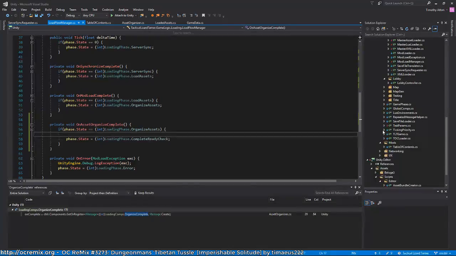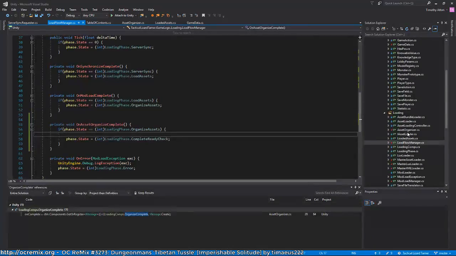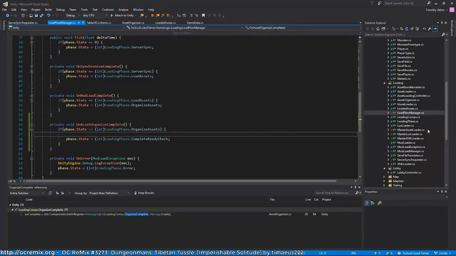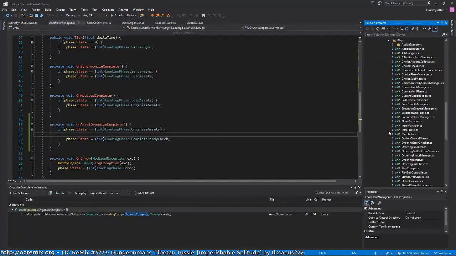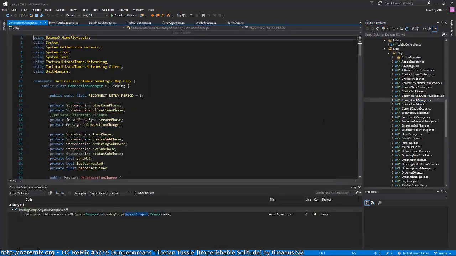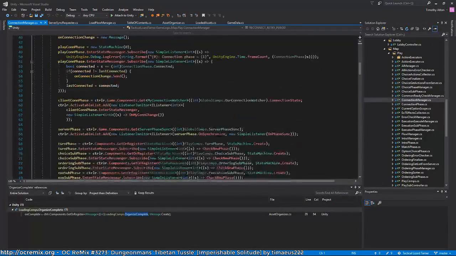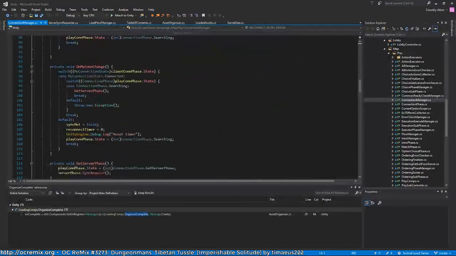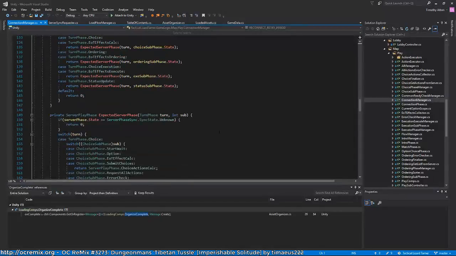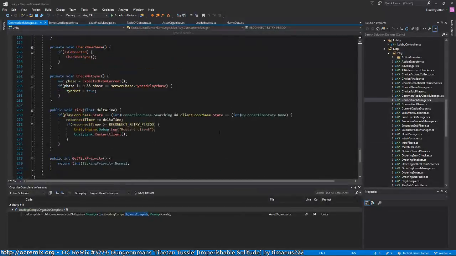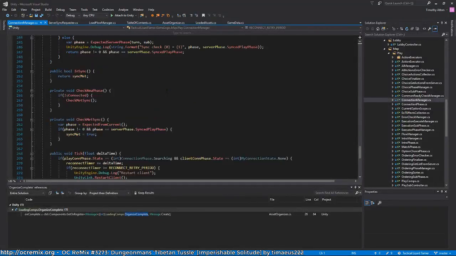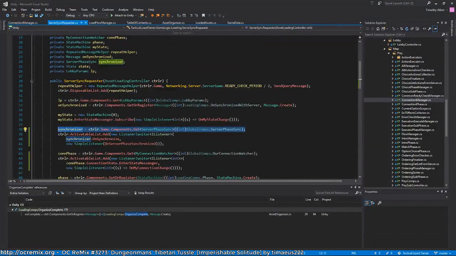And what I was trying to do is kind of copy how I did the code in the play phase, but let's see. That's actually in this connection manager. It has some extra logic to tell if we're in sync or not. Okay, let's see.